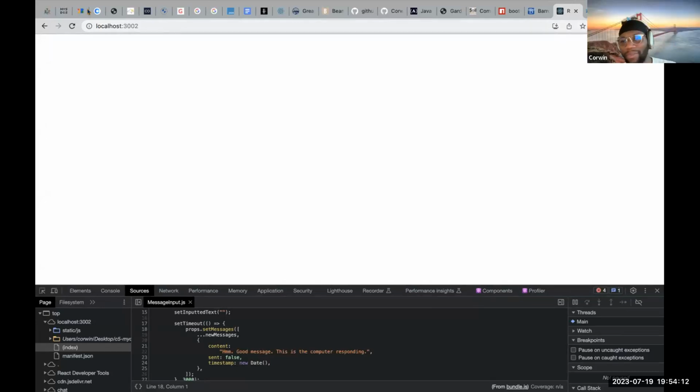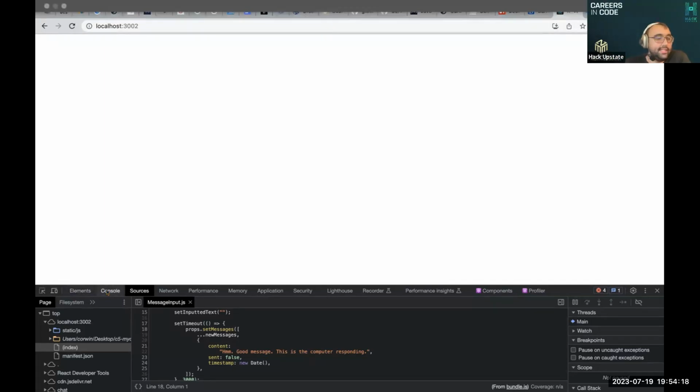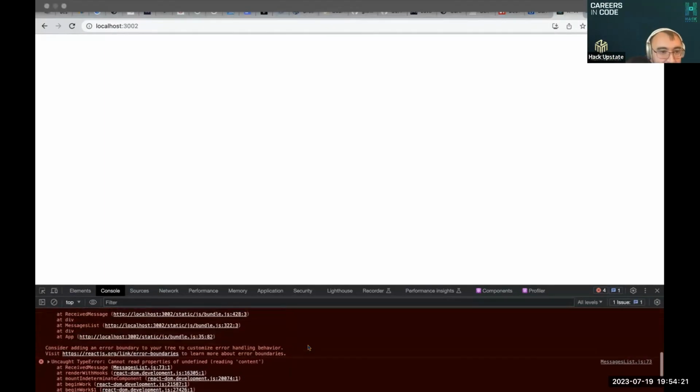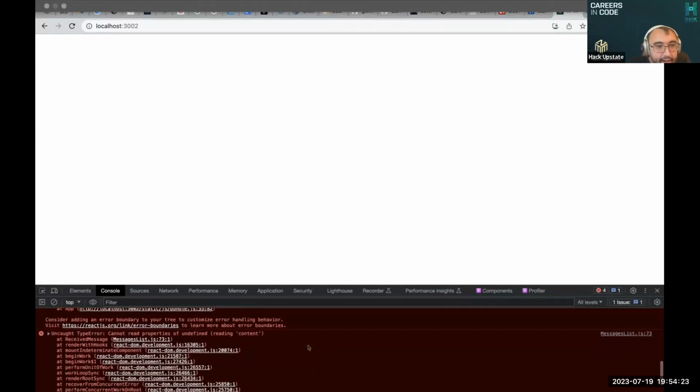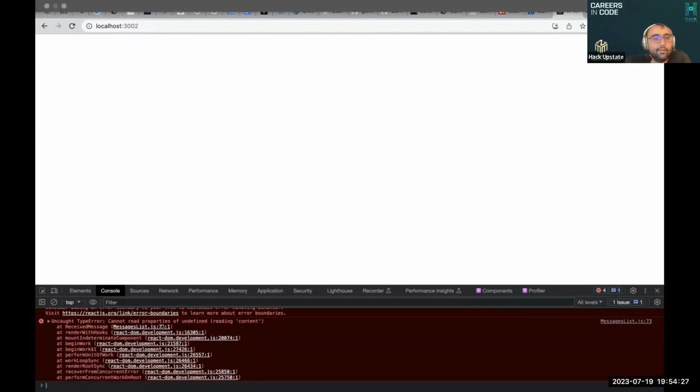So as you can see, I have this beautiful white screen. Okay. Head over to your console. Your console is probably going to show you an error message. And it says, cannot read properties of undefined reading content on messages list line 73. So let's go ahead and look at 73.